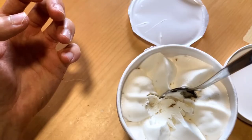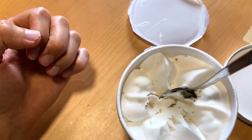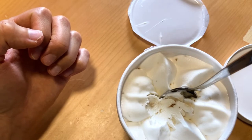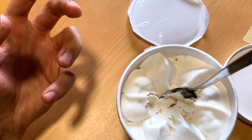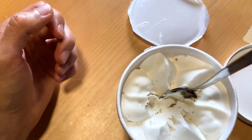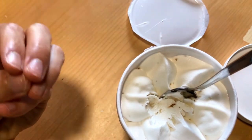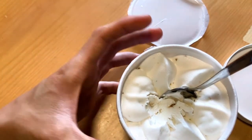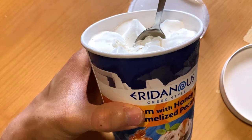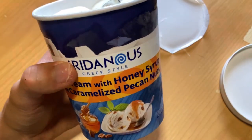The pieces of nut give some kind of nice crunchy effect, and there is that quite sweet syrup in there. These have kind of sweet and sour effect here, quite nice. And I have to say that if you haven't checked it out, check it out — it's quite, quite nice.